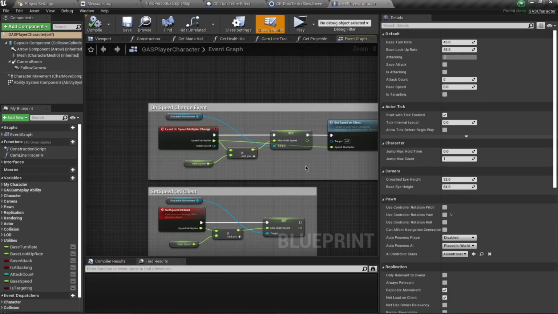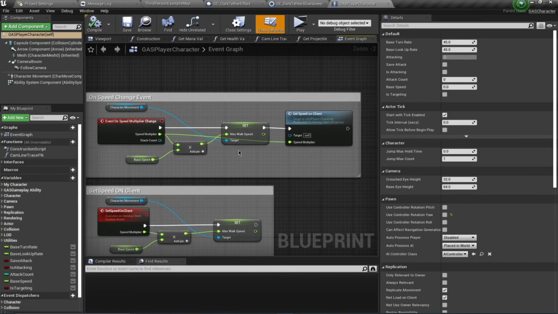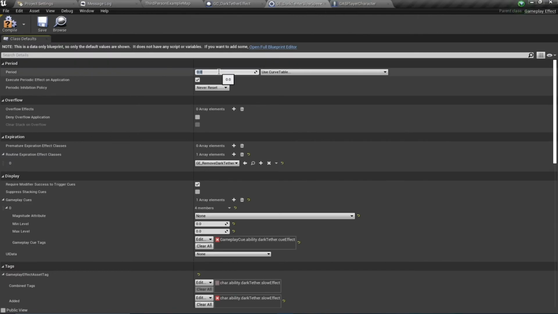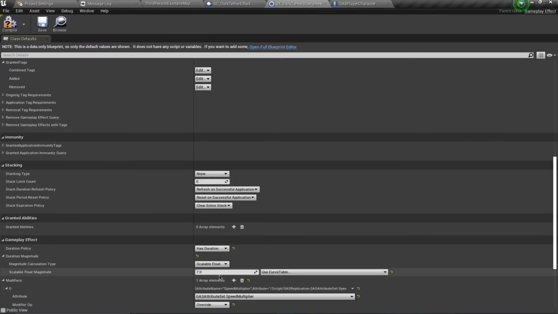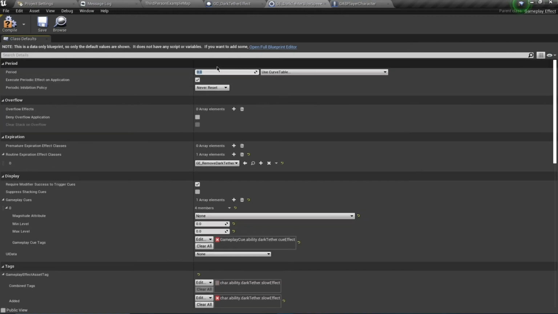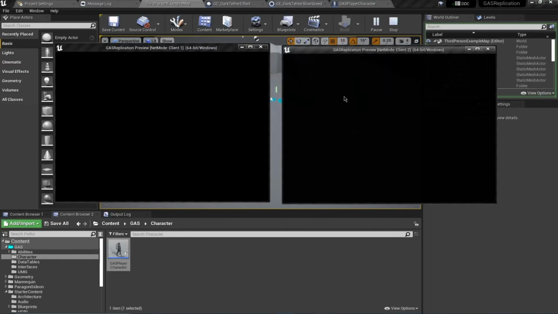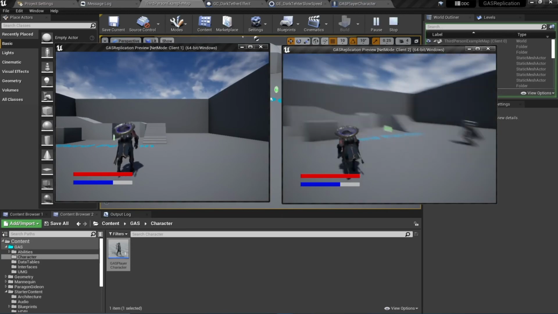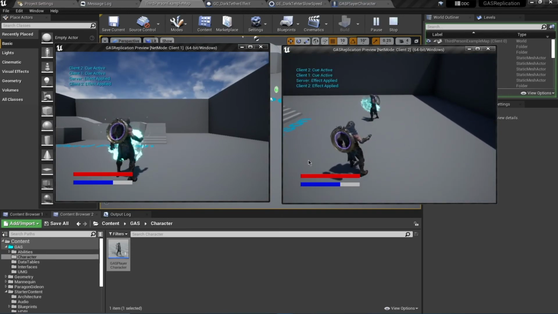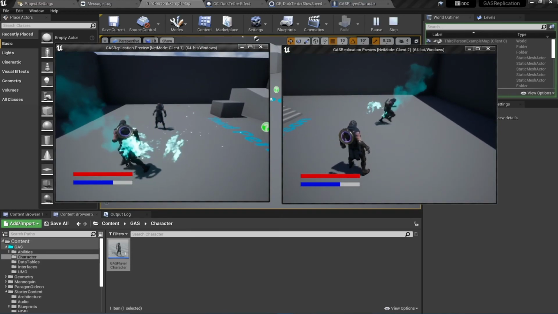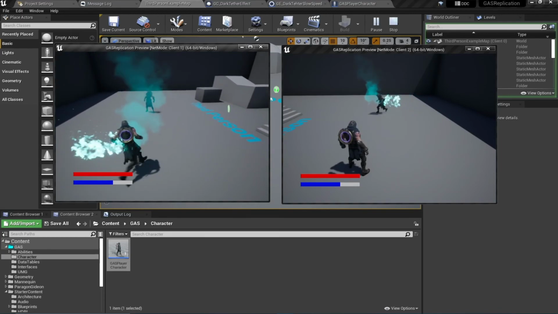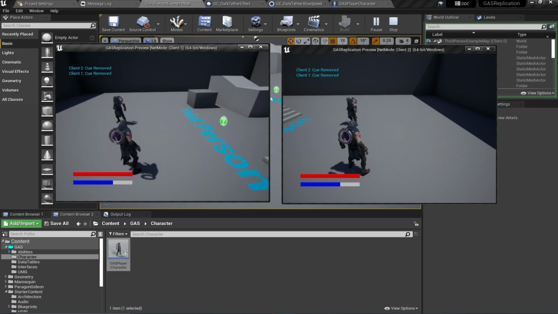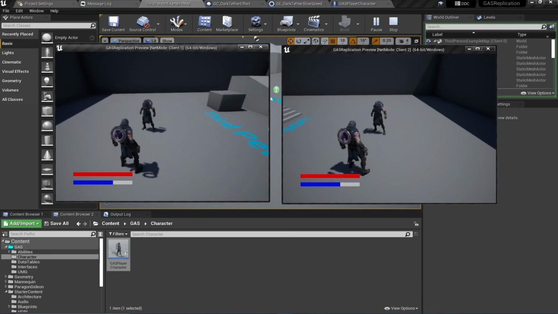We are using this event to trigger and slow down our character, so we need to have this value other than 0. So a workaround for this would be to just change it to something greater than 7, like 10. Okay, so compile and save this and test it out. So if we apply this effect now, after 7 seconds the effect is automatically removed.